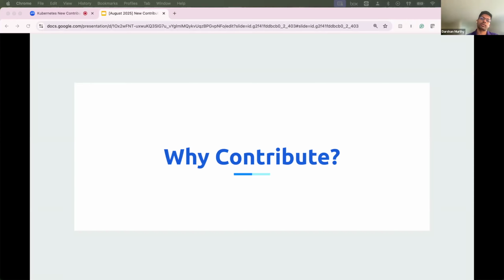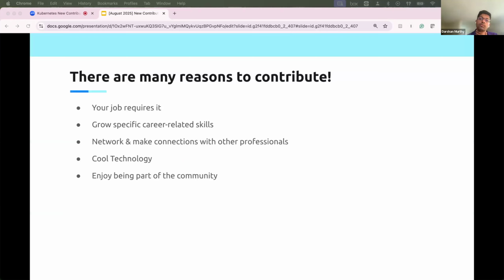Now, this is a very important slide. I'll tell you why. As you know the basics of the community structure, let's start exploring where you fit into all of this. Let's first deeply explore why you might want to contribute. It is very important for yourself to know why you're contributing. There are many reasons people contribute to the Kubernetes community. For some, their job requires it. Some contributors are purely volunteer, for example, myself. There are also those who are somewhere in the middle, where their work needs them to contribute sometimes, but they also do extra work for the community outside of their job.